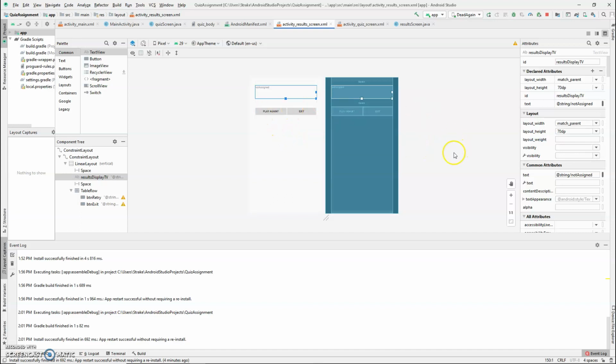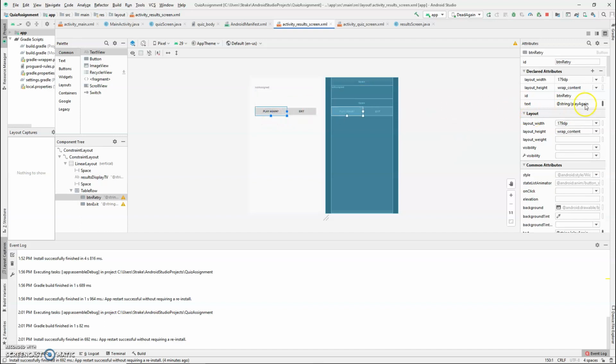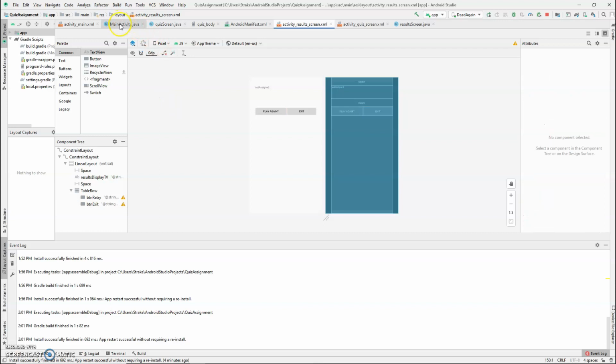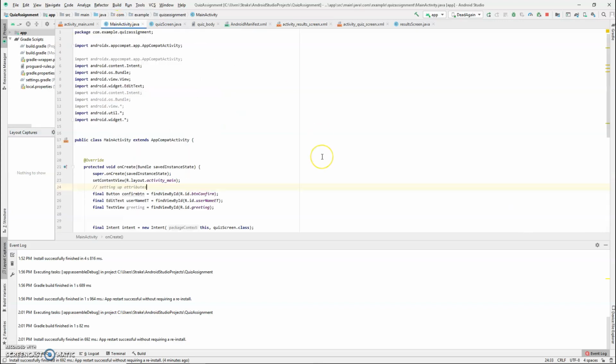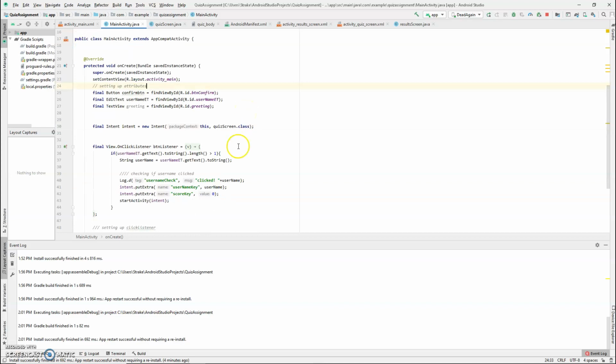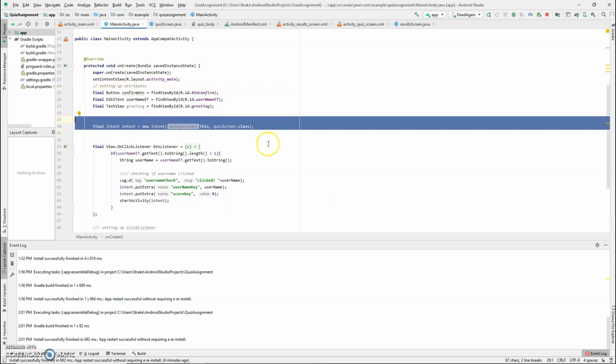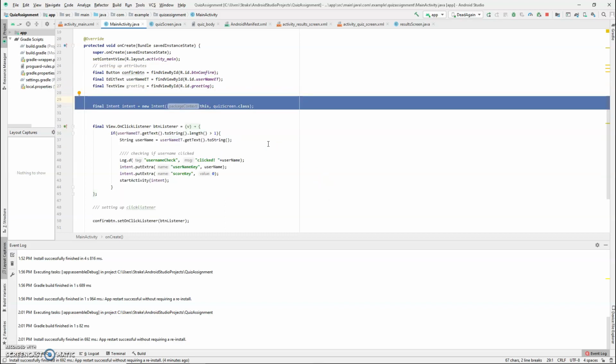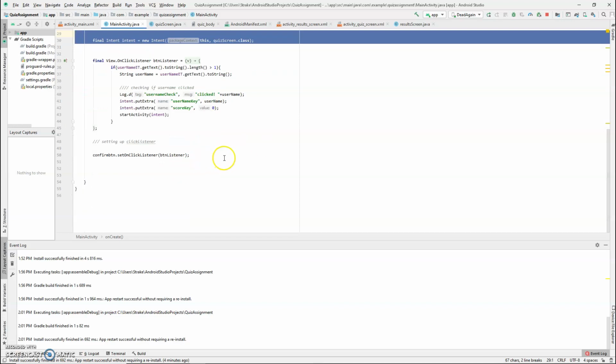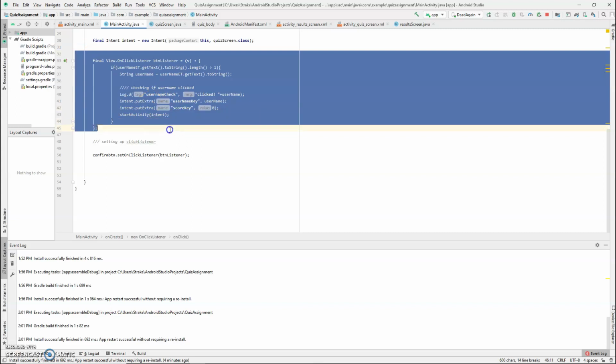And then we have a play again and exit button that are populated again with those resources in our XML file, in the strings XML file. So the main activity is just our greeting screen. We only have a couple of controls here, and we use the intent here to pass whatever text is put in there as an intent to the next screen, and this is the on-click listener that takes that bundle, or rather builds the bundle.